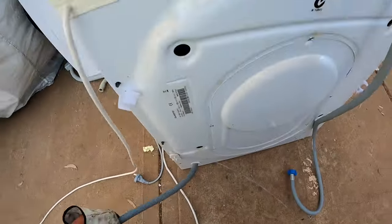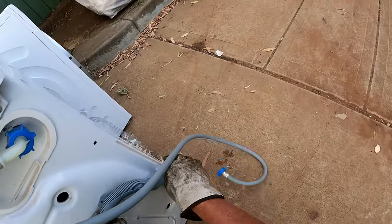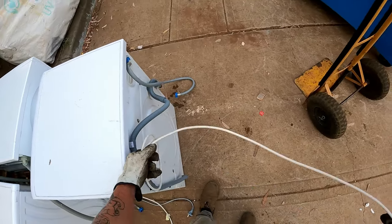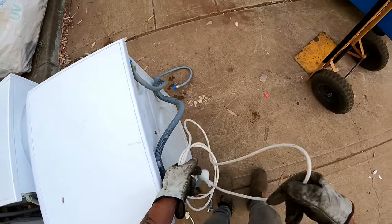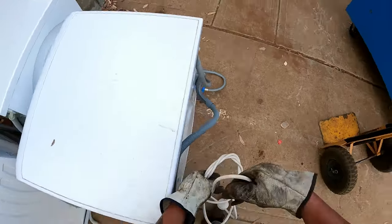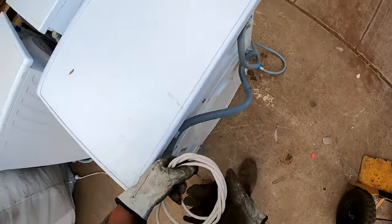You just never know. I picked up two here a couple of days ago. They were identical size, and one had a problem. Well, they both had problems, but one had a major problem. The drum was all buggered up, but all the insides were pretty good, like all the electrics. And then the other one, same model, same size, the computer was buggered, so I just swapped the computer over. Mainboard, makes it so much easier.